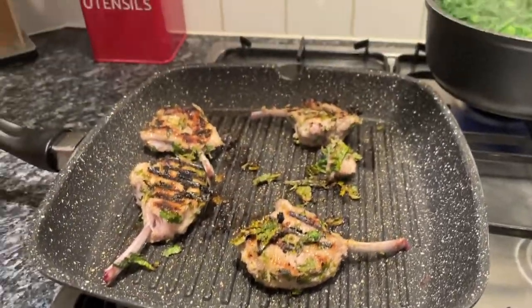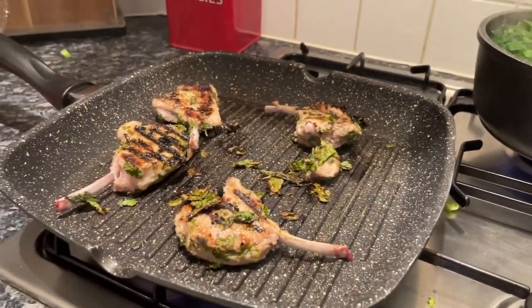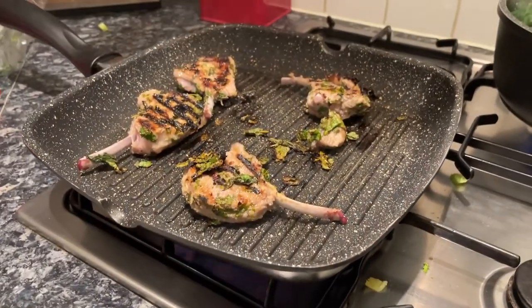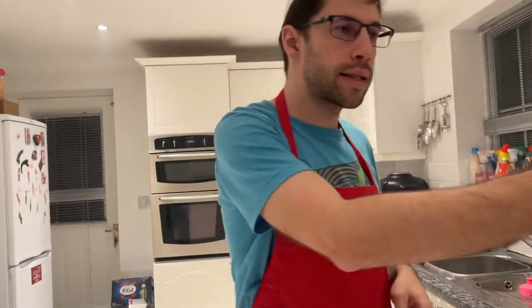So at this stage, I'm thinking this is probably one of our less fatty meals that we've done so far. Yeah, my only thing is I reckon this would be quite nice as lamb steaks rather than the cutlets, because there's not going to be a lot of meat there. Well, this is what I said, what are you going to have? Because I could easily polish up all four of those.